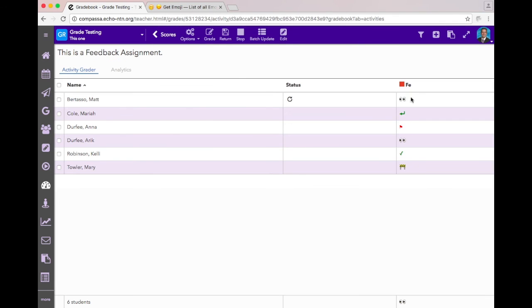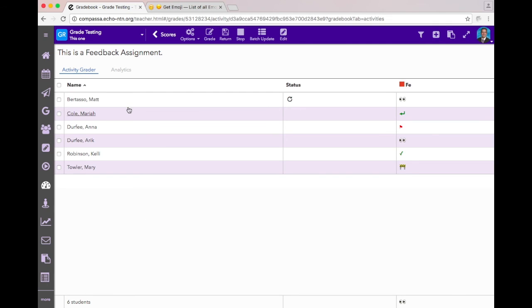And so we can go back and look at that, and that's kind of an indicator for me during class time. Now I need to go see the people with the eyes. The people with the red flag, that's probably something that they can do on their own. There's something that didn't go right with permissions or something like that. And then if they've got the barricade, that means they didn't do anything, so not a whole lot of help I can give.